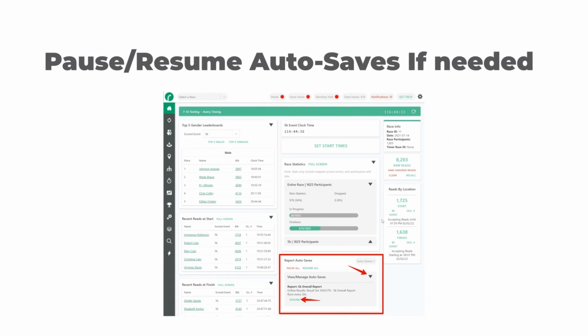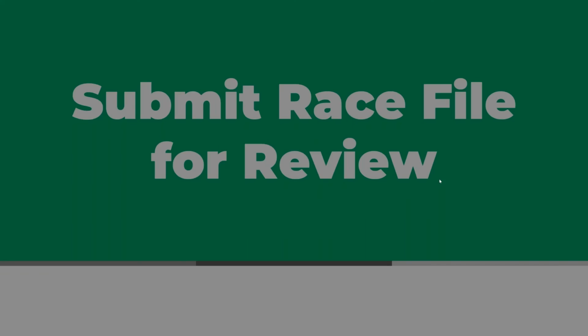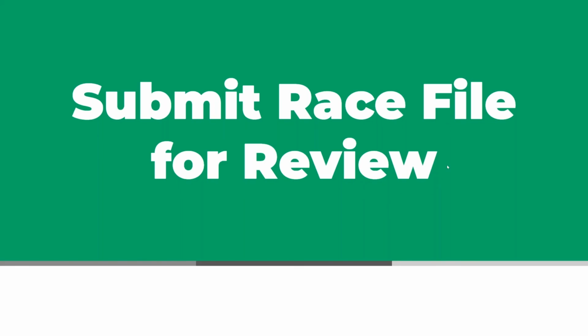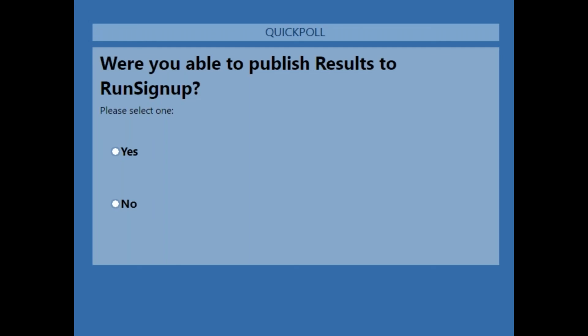Yep, so like I said, you can pause and resume autosaves from this report section autosaves down here, or from the toolbar at the top with the indicator. All right, so before we do this part, let's just see if everyone was able to publish results to RunSignup. Good, seems like most folks were able to get the results published.